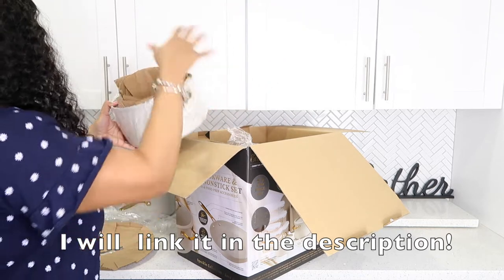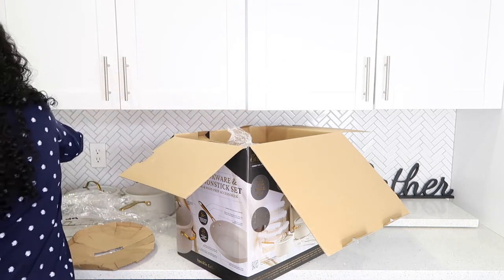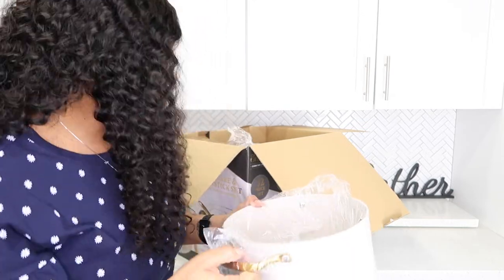Let's see. When I say they have these things protected, I'm not even showing you guys how much paper and stuff that is in here. How much cardboard, or should I say? Because they have it locked and loaded, okay?